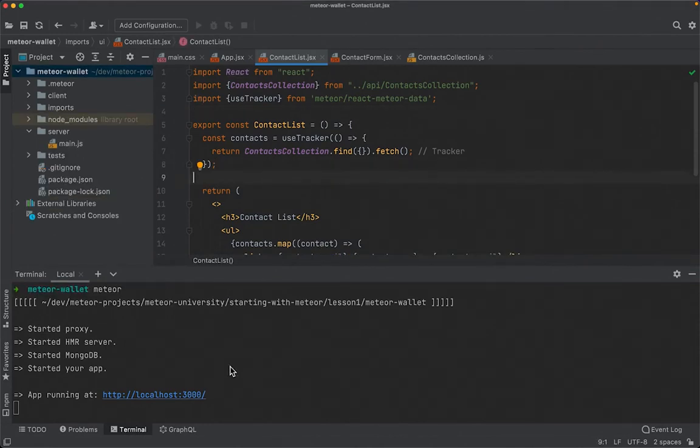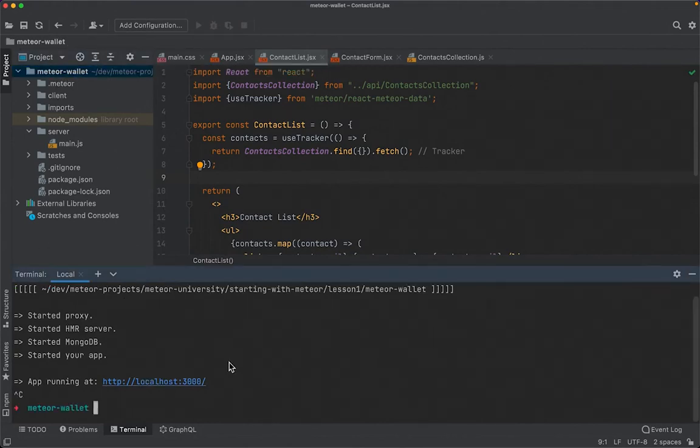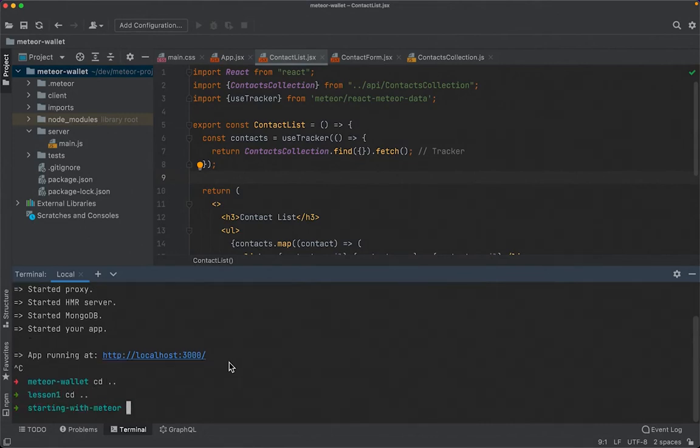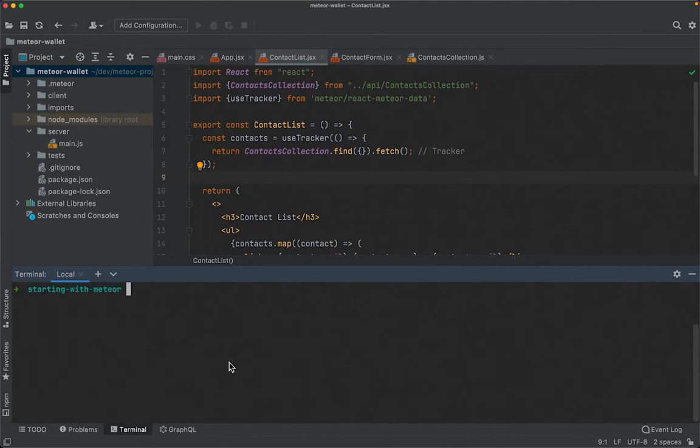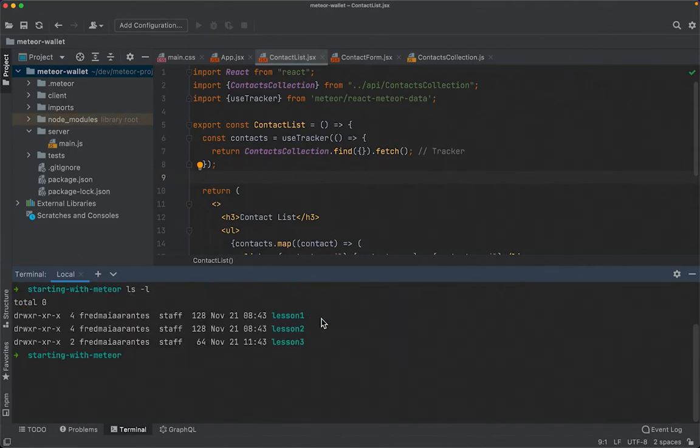Before doing that, let me explain something. We have here the project called Meteor Wallet, but in my case, I will go 2 levels up, and you can see that I have this Starting with Meteor folder. Inside of it, I have 3 other folders, lesson 1, 2, and 3, and I have this structure just to make it easier for you.